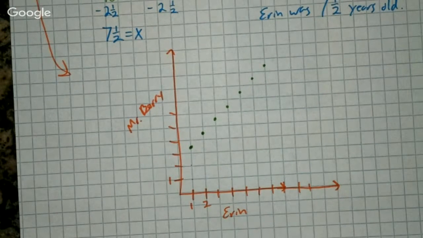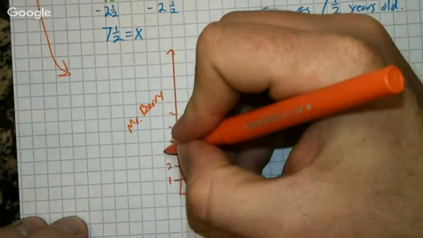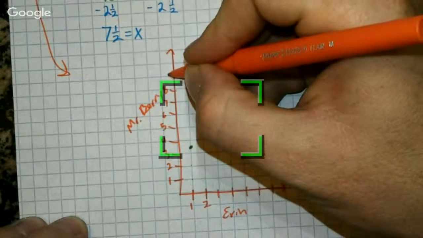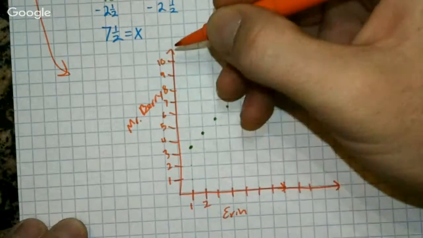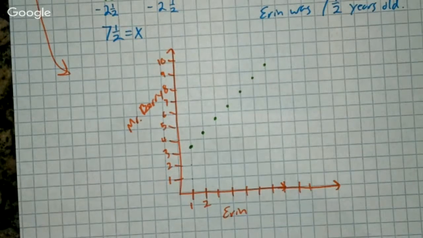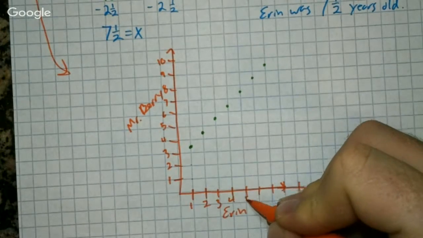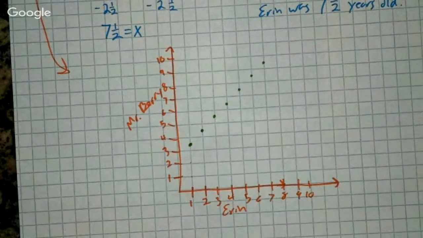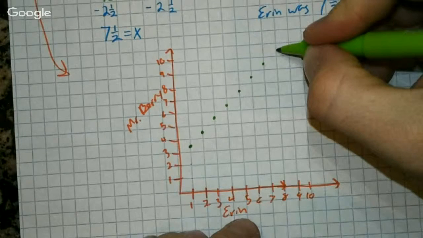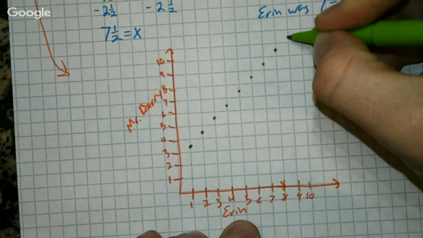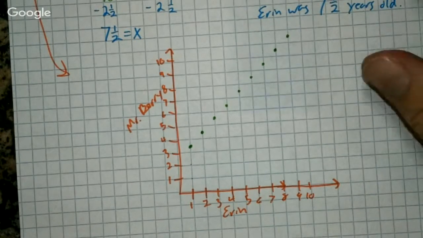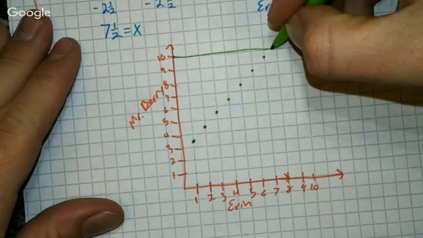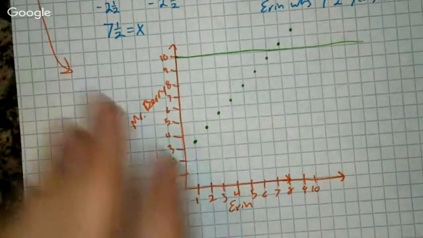So let's go ahead and find out what we want to know. If this is 2 and this is 3, 4, 5, 6, 7, 8, 9. Okay. So when Mr. Berry was 10, Aaron was how old? 3, 4, 5, 6, 7, 8, 9, 10, on and on and on. Okay, so let's keep this chart going a little bit further. Same pattern. And now we're going to look. So I'm just going to trace 10 over. Oh, but there's no dot there.